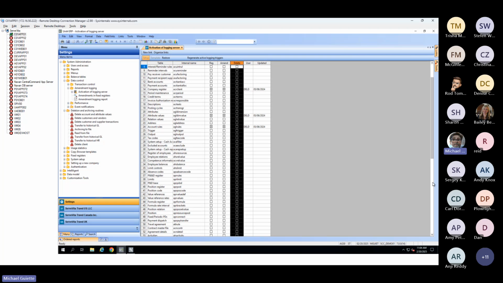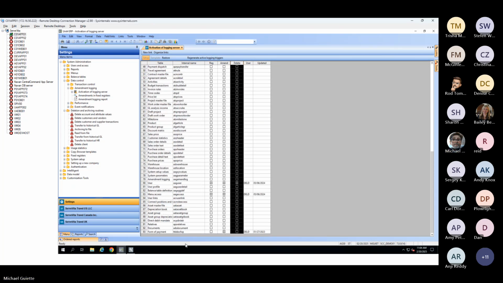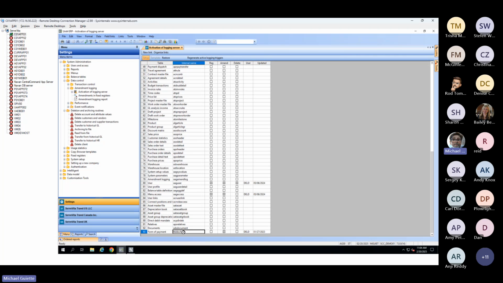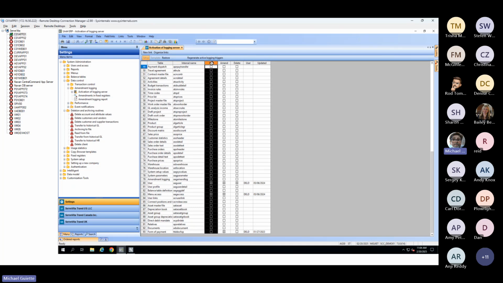This amendment logging allows us to set up detailed logging of when someone went into a table and made a change. It tells us what the original value was and what the changed value was. So if I came down to the bottom here and added a new table, TTD hotel, for example, and said, I don't want to mark it as every time a hotel is registered in the system, because we have so many travel transactions coming in.